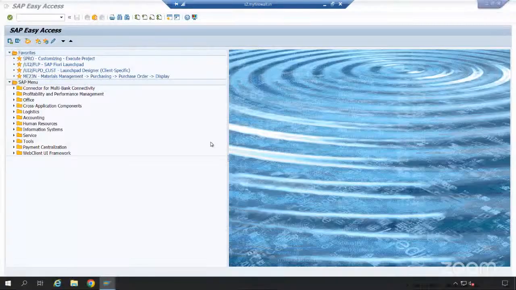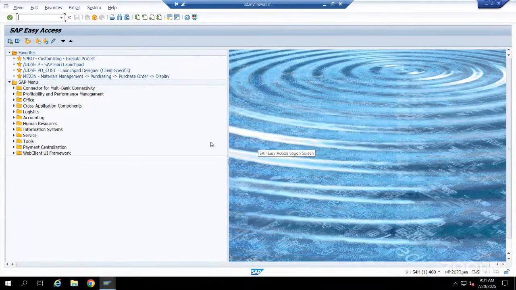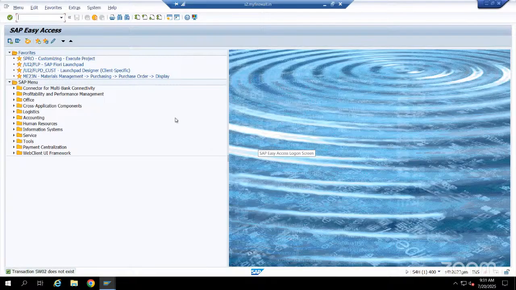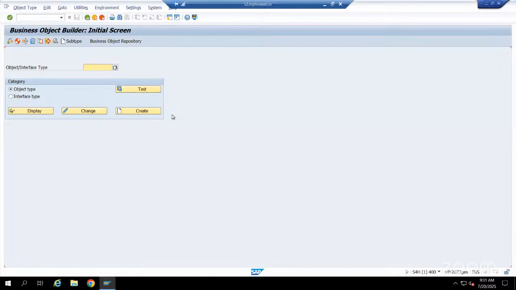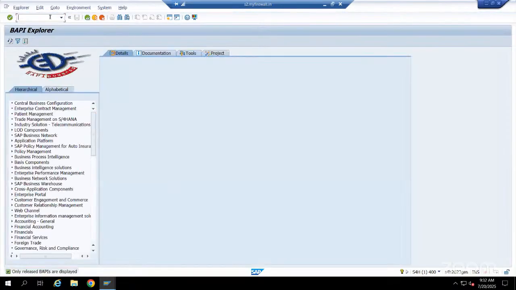So one place you can see all the BAPIs is the T code named BAPI.